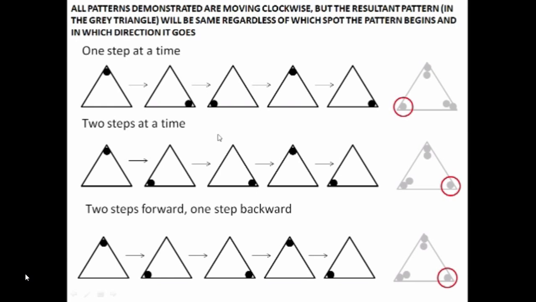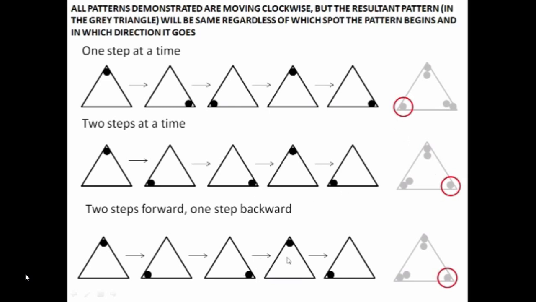And the nice thing about triangles is that different common patterns such as 2 steps at a time and 2 forward, 1 back, 2 forward, 1 back, alternating, all give the same conformation. 2 groups of 2 and one by itself, which is the middle. So you can see here it's in the bottom right as opposed to the bottom left, but as can be seen here in the middle picture, it's the middle.